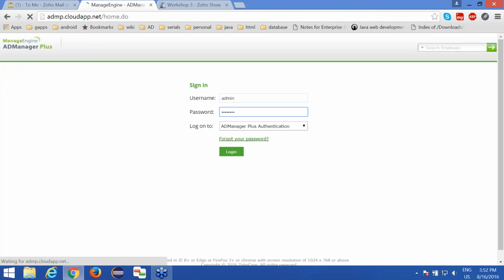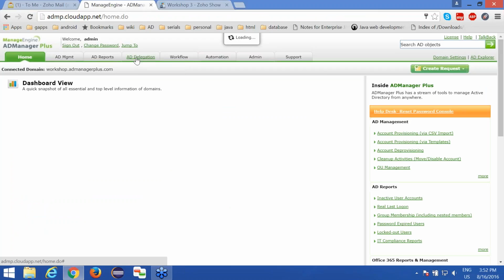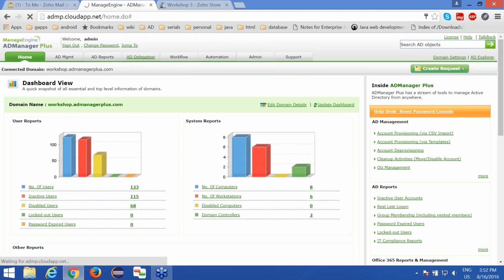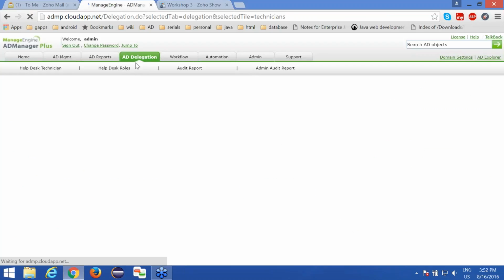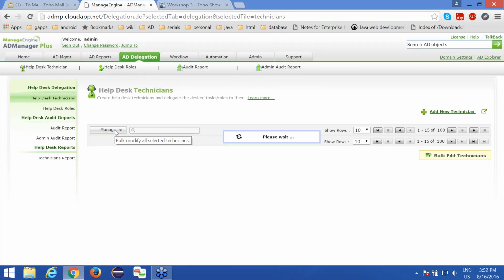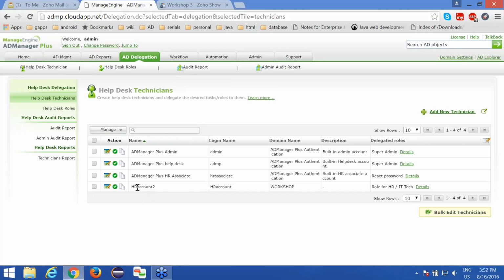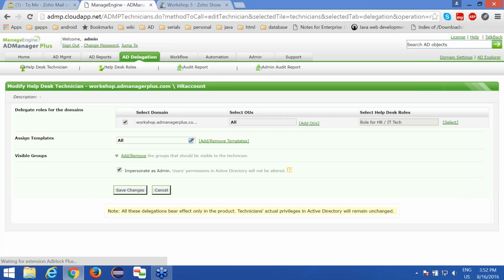So when you log in with the admin account, go to AD delegation, and then the next thing is I need to edit my technician. As you can see here, click this edit icon near HR account so that you can make any changes that you want on this particular technician.